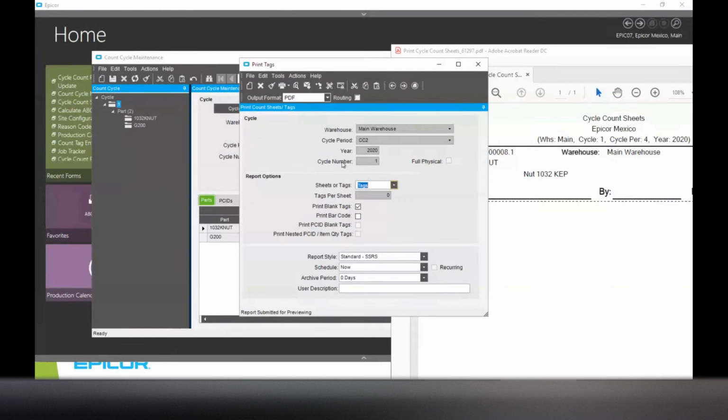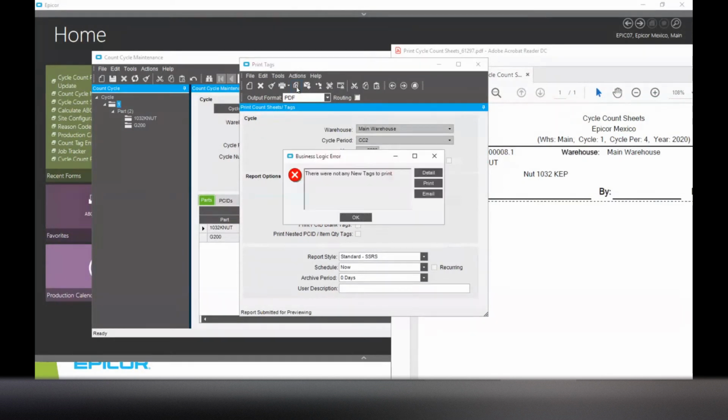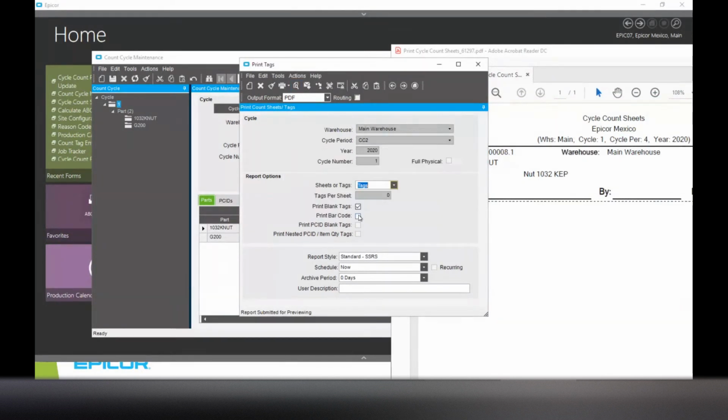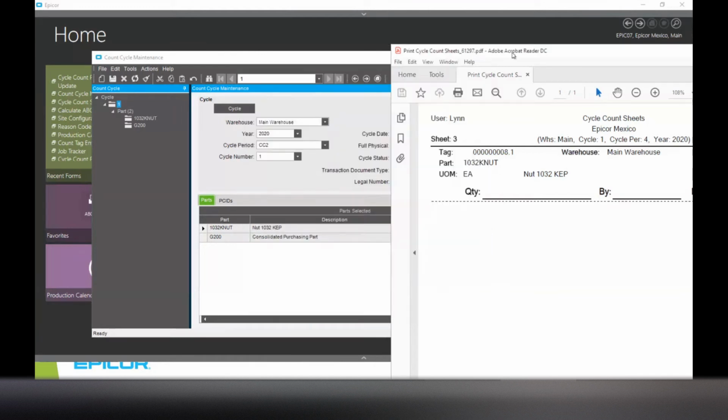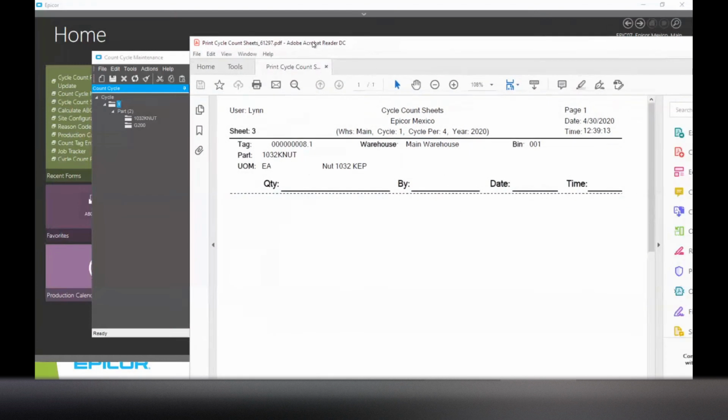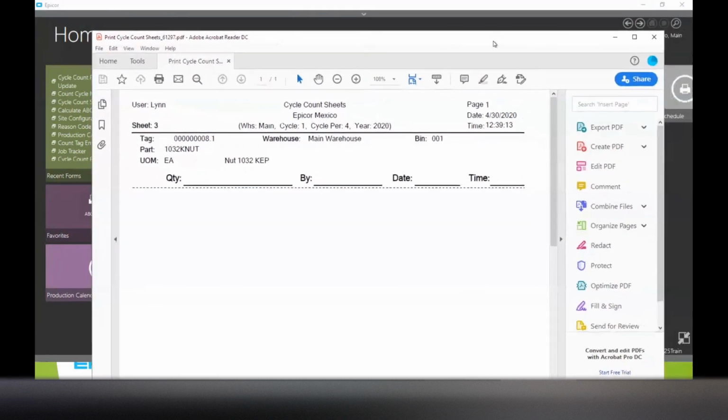Now, depending on how you set this up to print, if you reprint, oh, I can't print because I already did it once. So depending on what you set, when you go to reprint the tags, you're going to get it in the same format that you originally did. So if you do it in sheet, when it reprints, you're going to get them in sheet. If you do it in tag, when it reprints, you're going to do it in tag.